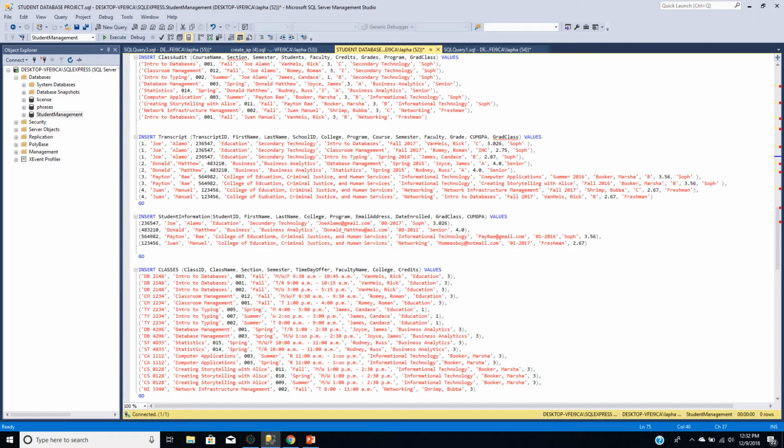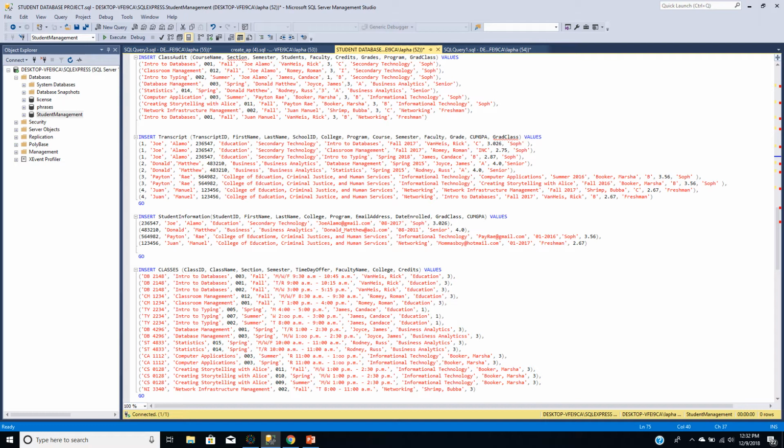Starting with the insert command, we had to identify the table in which the data was going to be inserted. In this case, it's the class audit table. Now we need to list the columns in which we're going to add data: course name, section, semester, students, faculty, credits, grades, program, and graduating class. Since SQL does not know what to do with those columns without us telling it, we need to use values to express to SQL that we need to put information in the columns we've already identified.